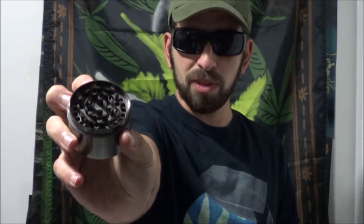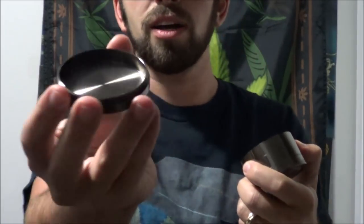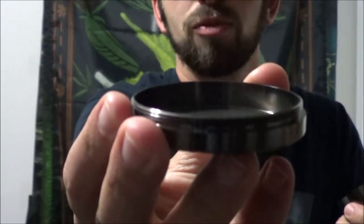The fine folks at OG Grinder sent me this piece, and as usual I'll give it away to you guys along with a brief review. This grinder has fairly decent threading with a good thickness on it. It's got enough holes for easy fall-through, which is often a problem in less expensive grinders. It's got a magnet of good strength and a keef catcher that's actually crazy deep — this is the keef catching area, and it's really got quite a bit to it. Overall, a solid grinder.